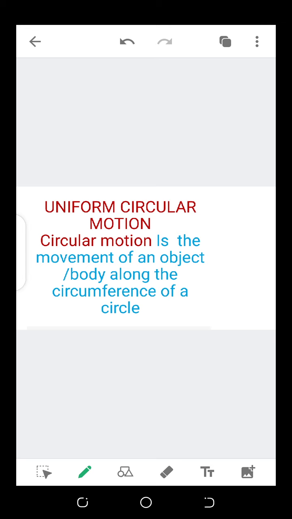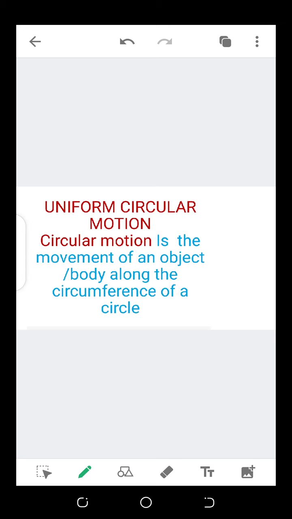In this motion, we are going to look at objects moving around. It's not the case as in linear motion, where we were looking at a vehicle moving on a straight line, or on a specific path that we can trace. Here we can assume a body, even a vehicle negotiating a bend. We can also assume objects like stones tied to a rope. So in this topic, we look at objects that are moving around.